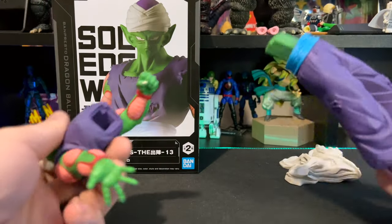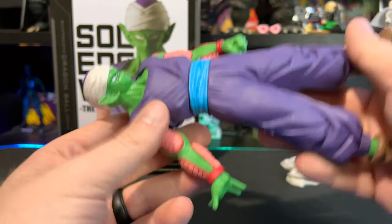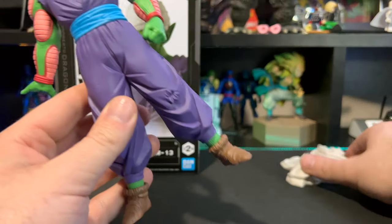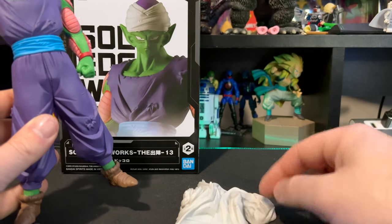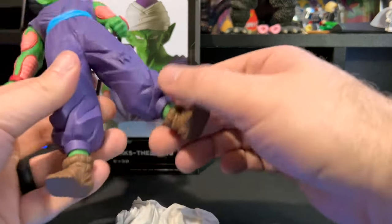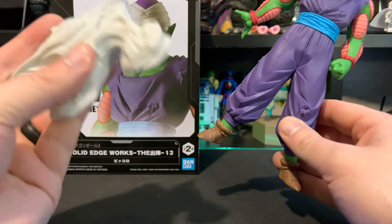This one comes in three parts. I could have put this together before the review but I'm going to do it for you guys to give you a rough idea of how easy it is to put together. We have his cape right here — it's pretty cool, it's a cape and it's a stand as well. I took it out of the package and I was like, man, usually this guy is not too sturdy or stable and he usually comes with some kind of stand.